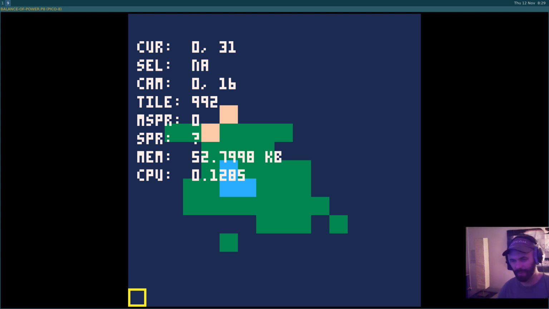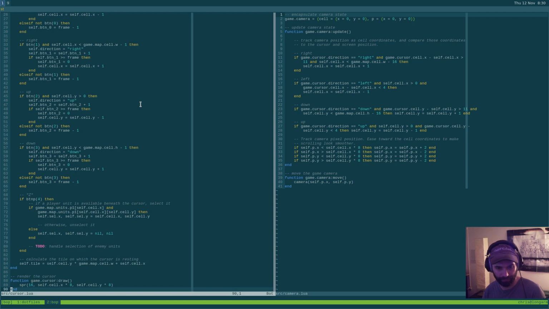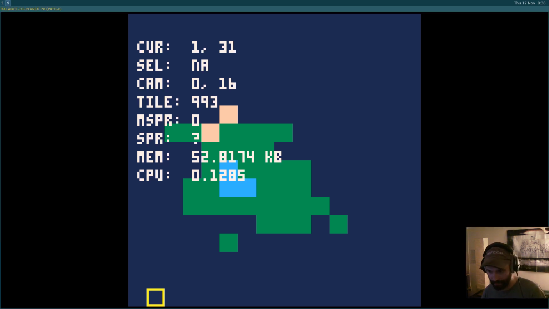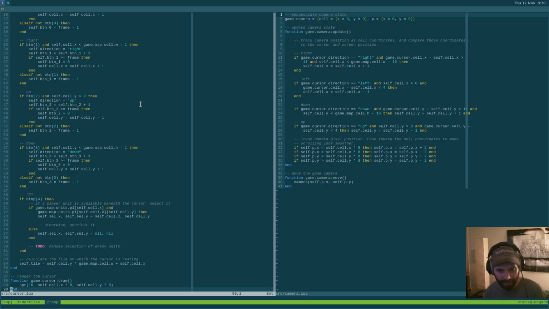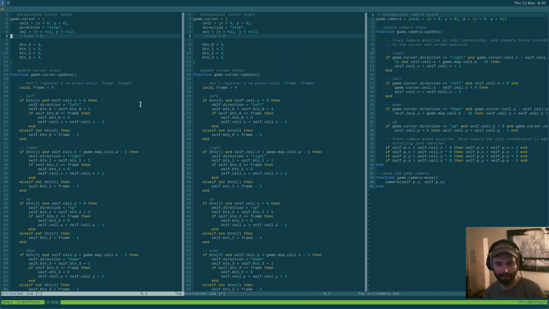Oh, also, I might be able to just deprecate this tile ID thing. Let's do that real quick. And out of curiosity, okay, our CPU's at 1285. I just want to see if this makes any difference. Self.tile, let's pull you out entirely, because I don't think we're going to end up using that.